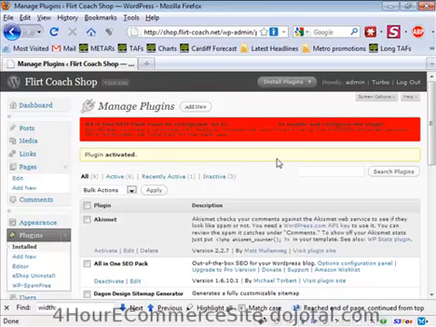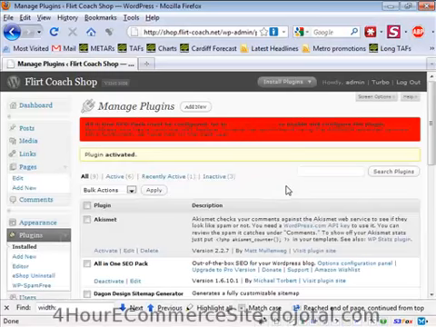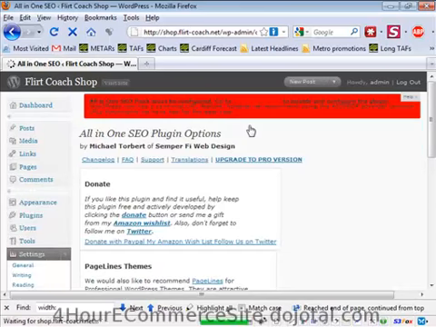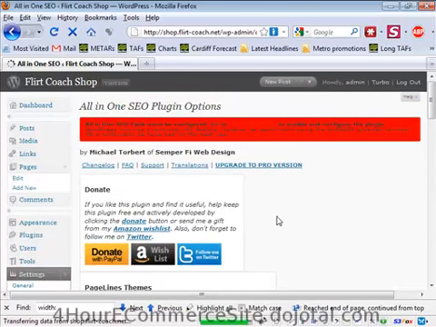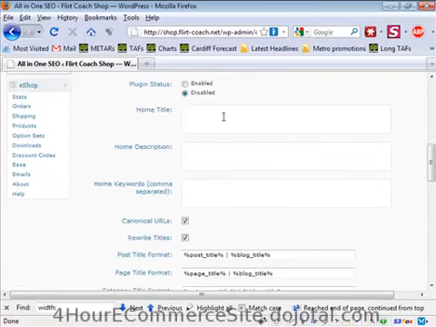And as you can see, you've got this huge red box that says All-in-One SEO Pack must be configured. So what we want to do, we'll go to the admin page by following the link. Okay, plugin status has to be enabled.